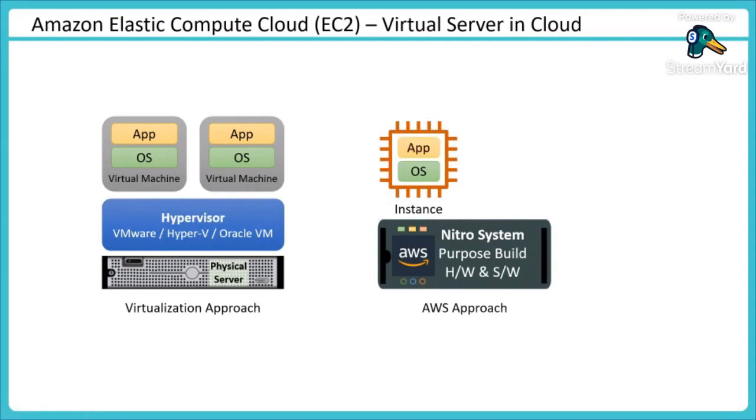Vijay has a question: which hypervisor do we use? Initially, if I remember correctly, it was Xen. It was a very customized version of Xen. I don't think we use it anymore. This Nitro system, as I said, Vijay, is a hardware and software combination. So we have customized our specific hardware and specific operating system, because maybe that Xen or KVM has something which we do not need. So we removed that component and we highly customized it. So that's what the Nitro system is all about. Okay, so we use the Nitro system to run our application.